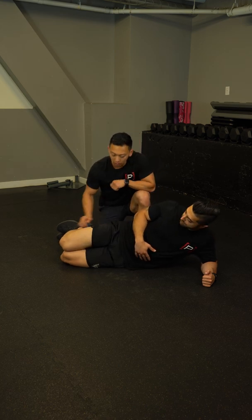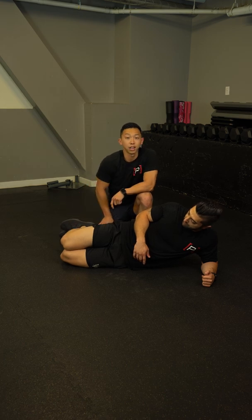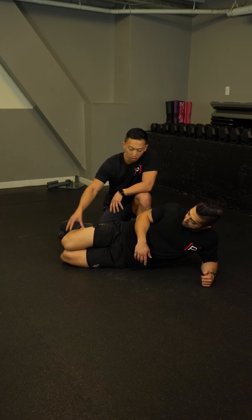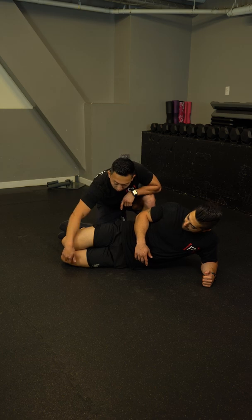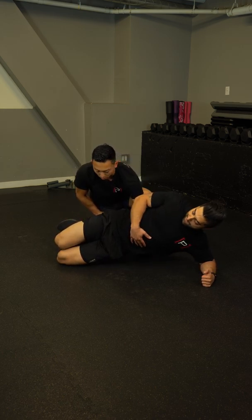If your goal is to work the glutes, I actually find it's a lot easier to have the knee pushing down and then the foot. I just feel like there's a lot less room for people to cheat. So this is a good starting position for people to feel what it feels like for their knee to drive in and them to use their bottom glute to hold them up in addition to their core over here.